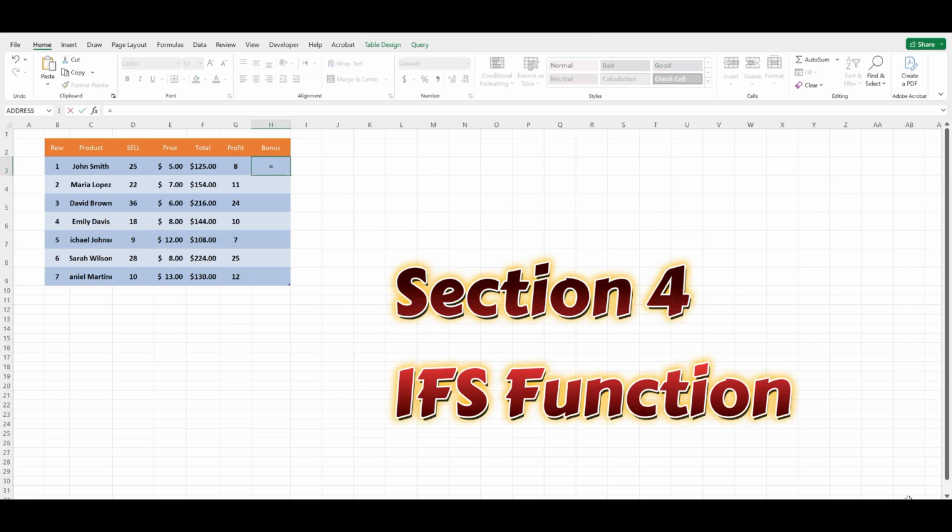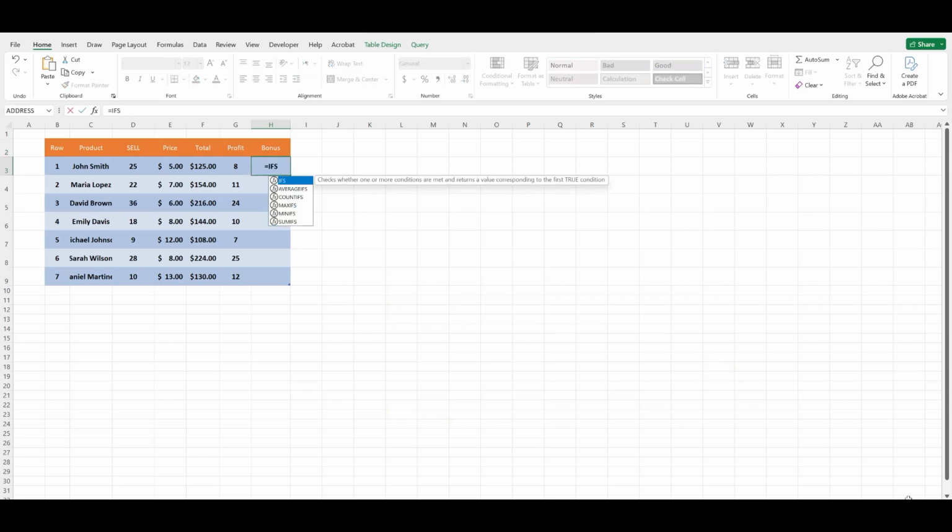Section 4. IFS function. In modern Excel, starting from 2019 and Office 365, we have a cleaner option called the IFS function. IFS allows you to test multiple conditions without nesting. The syntax is simple.